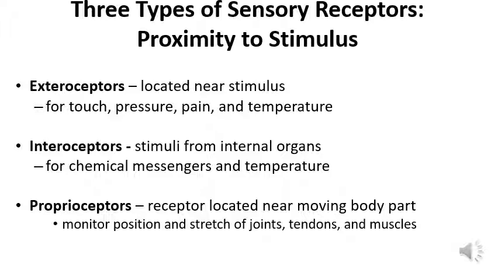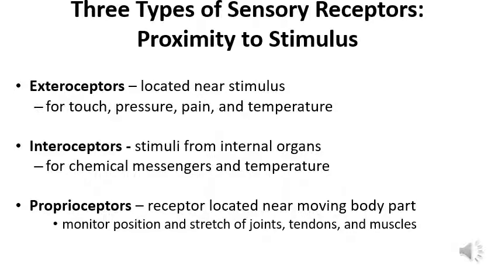In contrast, we have interoceptors, which are receptors that are going to be located a little bit distally or distant from the stimulus. For example, interoceptors are going to be monitoring things like chemical messengers traveling through your bloodstream, maybe ions, maybe sugar content, maybe body temperature, maybe blood pressure. So technically these things that we're monitoring aren't necessarily right there. They're more distal and certainly more widespread through the body. So exteroceptors are right there. Interoceptors are monitoring things that are a little bit more distant or distal.